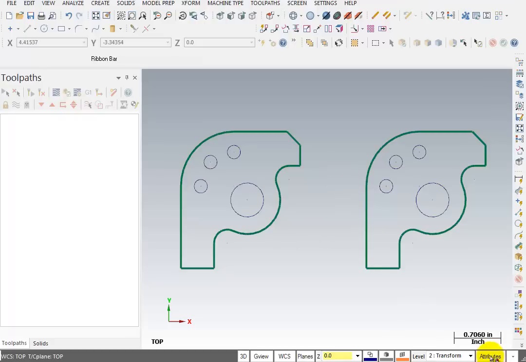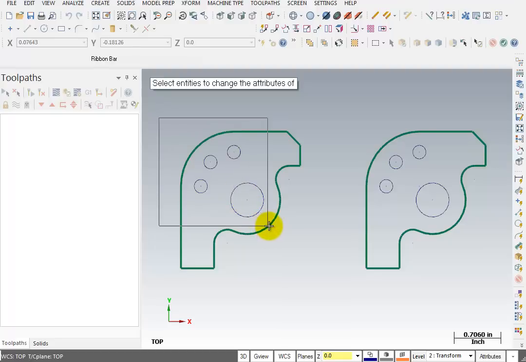So we're going to talk a little bit more about selecting things. We're going to use the attribute function as a way for us to select things and get used to that process. So when I right-click on attributes and it says select the things that you want to change the attributes of, I can do the window. And we talked before about only picking things that are inside the window. So if you look at the window I have right here, you can see I'm going to get all of those arcs. So when I click my second point, yes, I got all of those arcs, and I also got this for the outer boundary, and maybe I didn't want that.